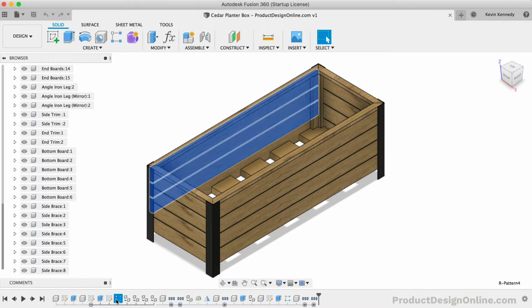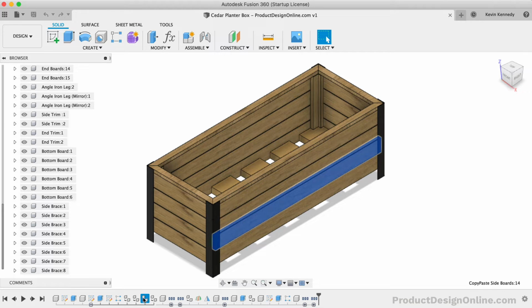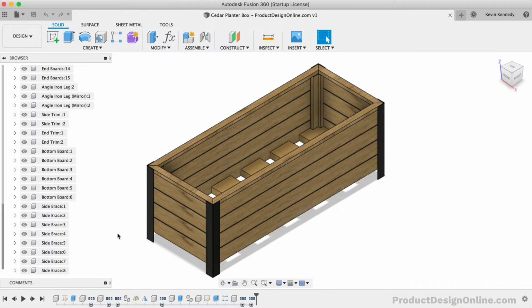However, after the one side was patterned, I copied all 4 over to the other side without using the mirror command. Now, this is the critical takeaway, as using the mirror command will create a mirrored component, which means that it will show up as a separate part in your parts list. Because all of these sideboards are the same shape and size, I intentionally copied them instead of mirroring them, as I want the quantity to equal 8 in the parts list.